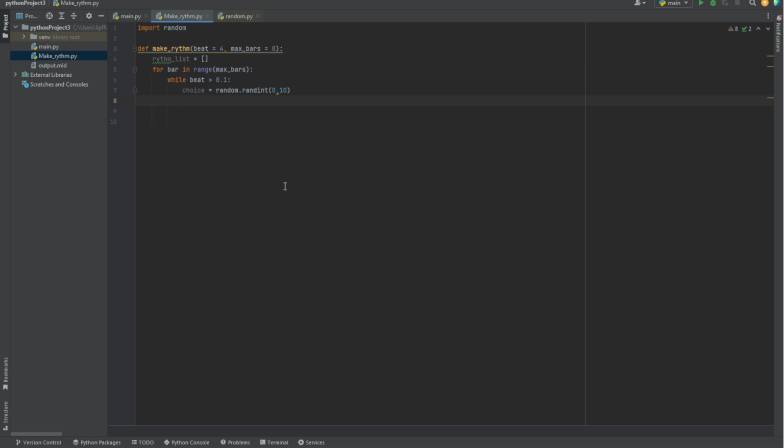So for example, if choice is less than, I guess 3 should work, we will add 0.5 2 times. And because we are doing a list, and this loop is only for one bar, we will now define the second list in the loop. So the second list is bar list.